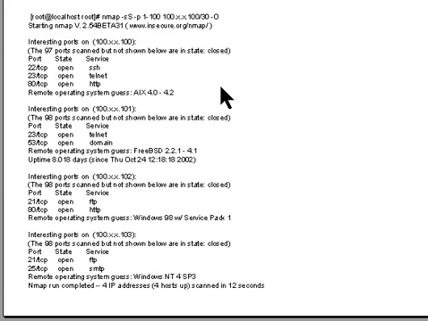Okay. Then up here, from another computer, we ran nmap, and we tried to see what we got back from this. And notice that it says interesting ports, and it's showing some of the ports that are open. And this is actually on another run of honeyd where we were emulating 4 other systems. We were running here, notice, an AIX system, FreeBSD, Windows 98 with Service Pack 1, and Windows NT 4 with Service Pack 3. And it indicates that each one of these had several different services that it was running.